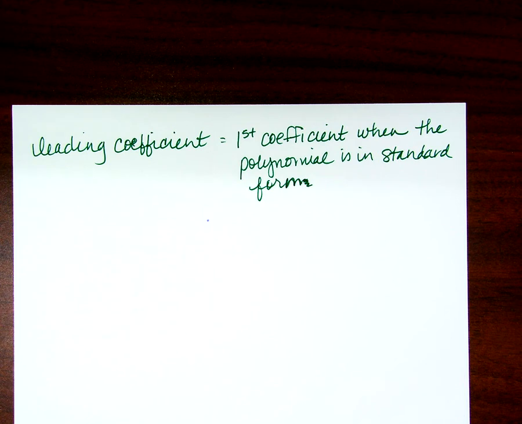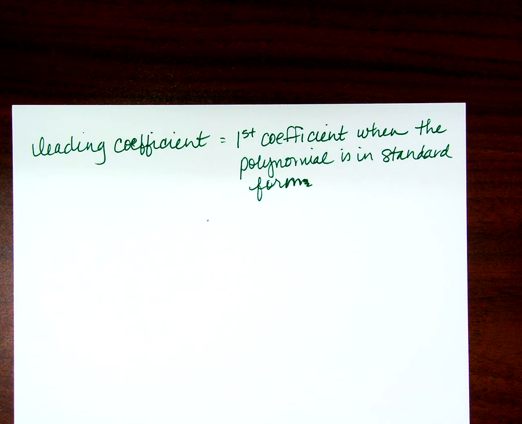Now, what do I mean by standard form? So ax squared plus bx plus c is standard form of a quadratic, and I'm glad you know that, okay? But it's all polynomials, not just quadratics. So what would make any polynomial be in standard form? If the biggest exponent's first, and then the next biggest, and the next biggest, right? Or next smallest, I guess I should say. So if the exponents are in decreasing order, then it's in standard form. Are you okay with that?